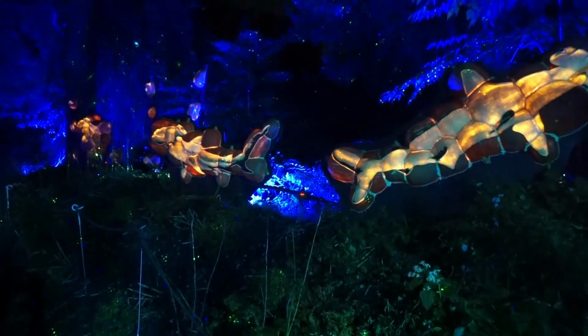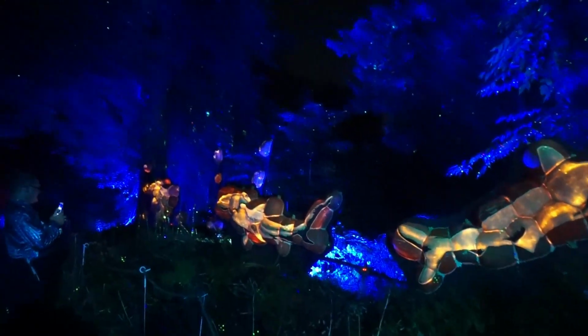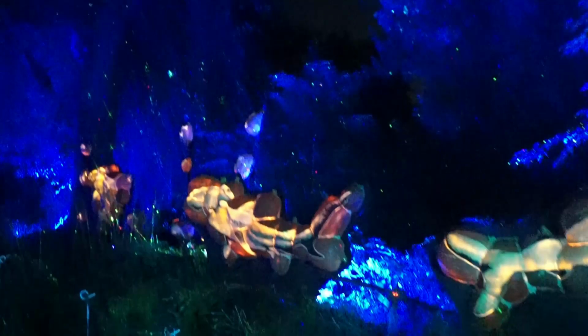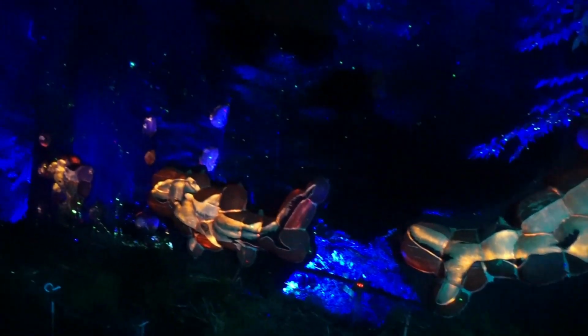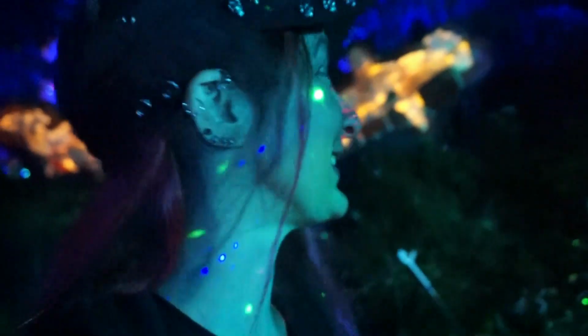We have a few hammerhead sharks over here amongst the glistening, twinkling trees, because they are. I don't know if you could tell they are, but they are. It's really pretty over here with the under the sea life and the bubbles and the twinkles. The atmosphere is just amazing. I'm loving the lighting and the bubbles and the carvings and this is a lot to take in. It is. I like it.